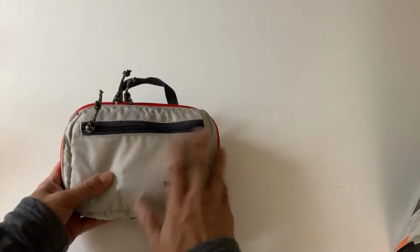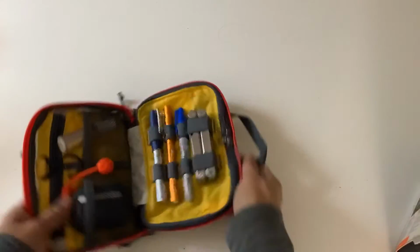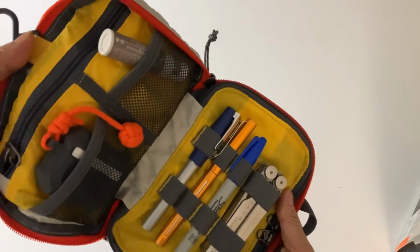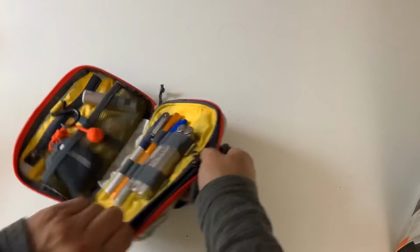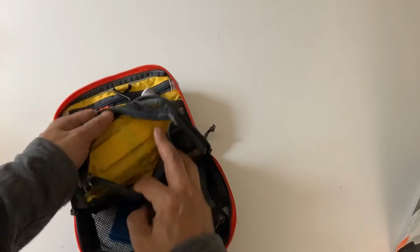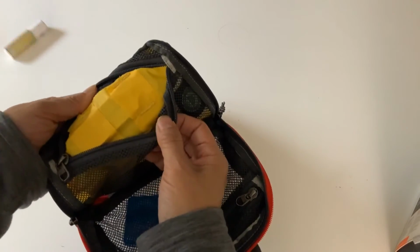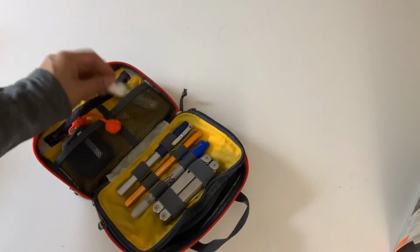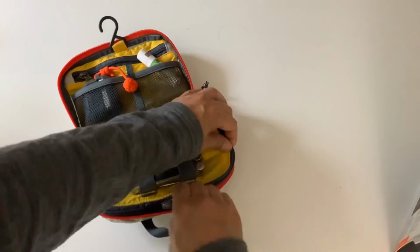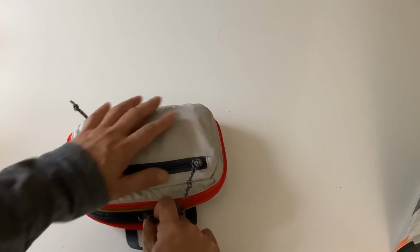Now, this thing is not perfect. Construction, I would say it's average. Something that I noticed, for example, if you look at some of the stitching, they're not really great. One particularly interesting situation is back inside this pocket, right? The webbing that is from the front, it just kind of stitch into this like this. The other design flaw is this little zipper pull sometimes gets in the way when I try to zip this up. So sometimes it gets caught depending on where I leave this.